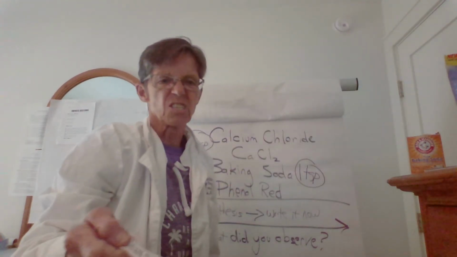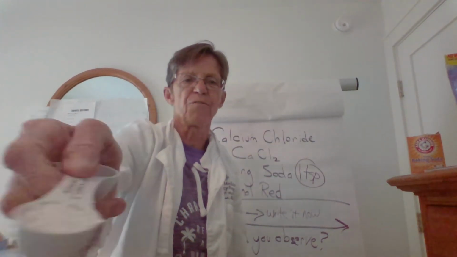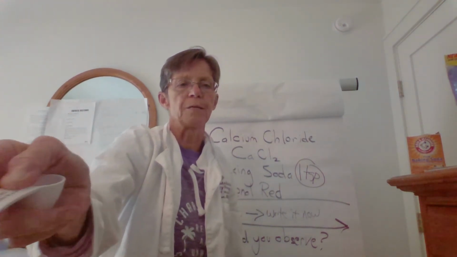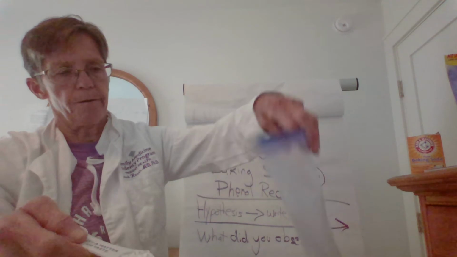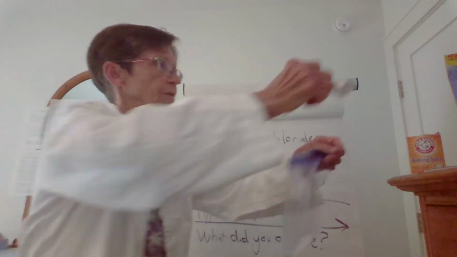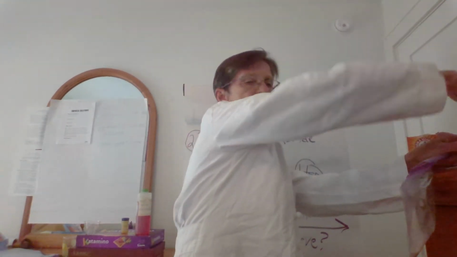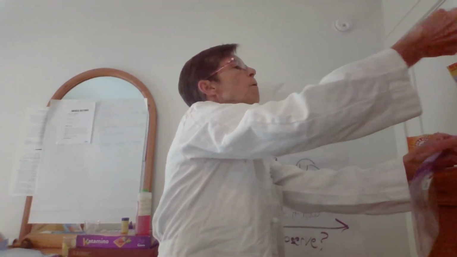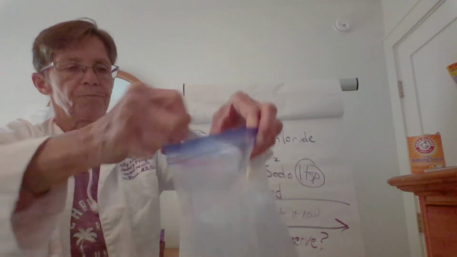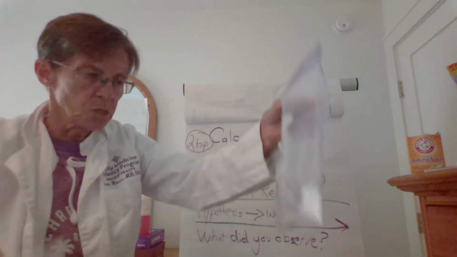Now I'll show you what this looks like. It's very hard for you to see, but let me see if I can get it in the camera, so it looks like Dippin' Dots. So I'm going to pour it in here. That's not Dippin' Dots. It's not cold. There's 1, I'm going to reach over, sorry. And here's 2. So I have 2 of those. All right, so I got my 2 teaspoons of that.